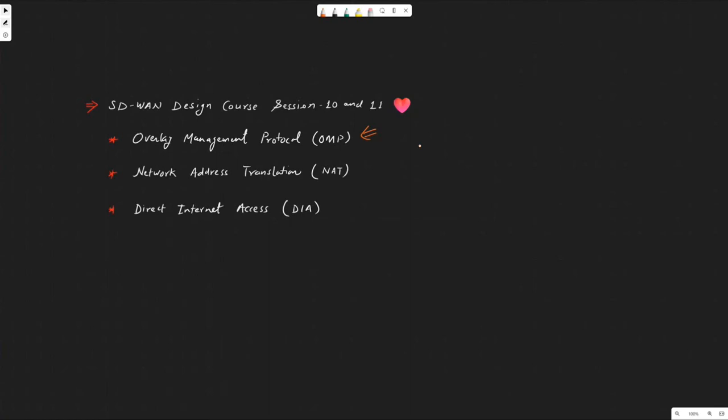So although these are only three concepts, believe me, guys, when we go slightly deeper, they will cover the entire 2 hours. And whatever we are learning in these sessions from session 8 onwards, those are directly related to our design, right? So basically NAT, DIA, when you go and talk to customer about the requirements, some of the requirements are directly fitting into these concepts only.